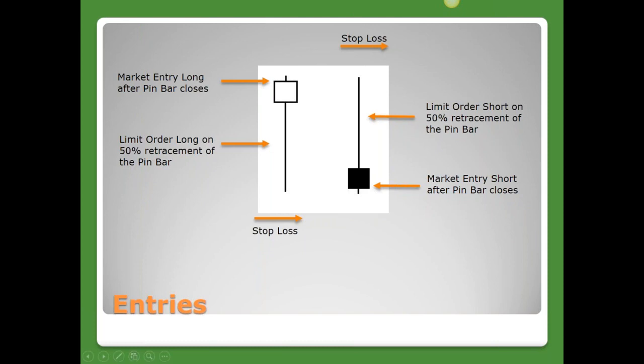So if you're waiting for a 50% retracement, you may not always get into the trade. However, it does give you more pips because your stop loss is so small and you get all of these extra pips as profit. Either way, whichever one you choose, don't worry too much about it. Just make sure your stop loss goes above the pin here so you have some room to breathe in your trade.